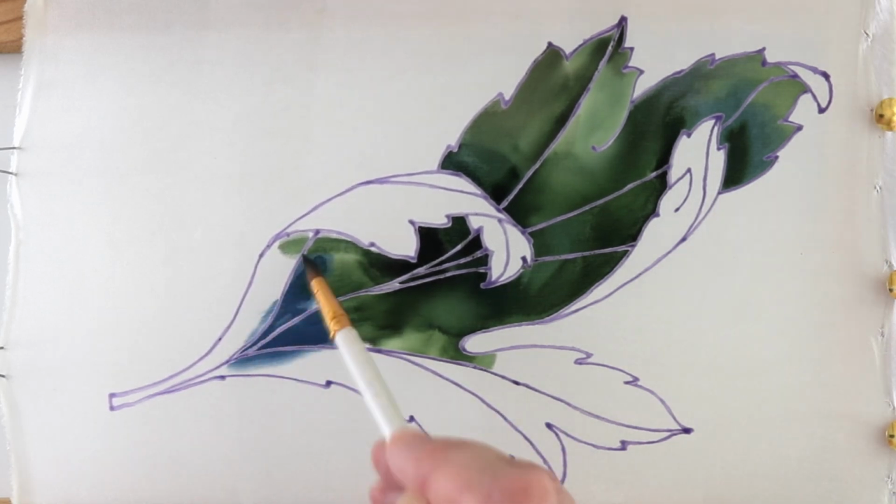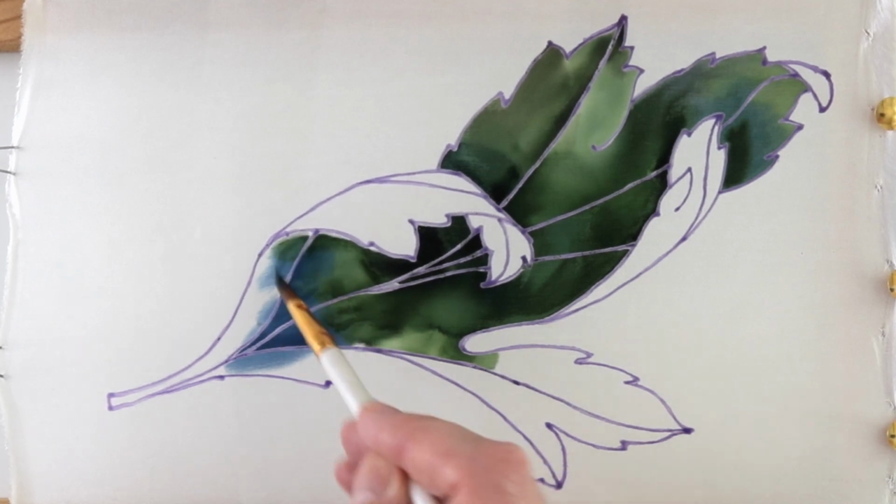Meanwhile, enjoy the process of painting this beautiful chrysanthemum leaf.